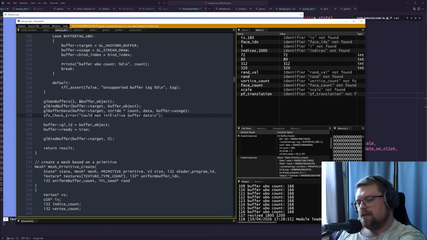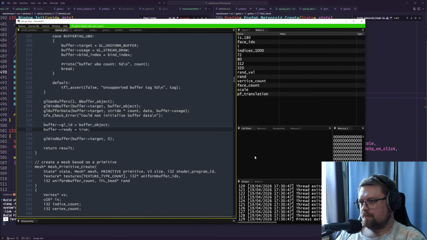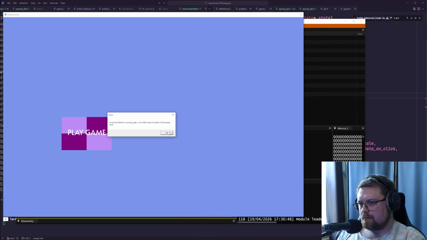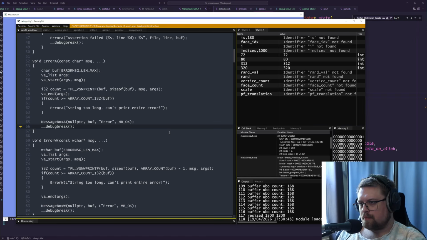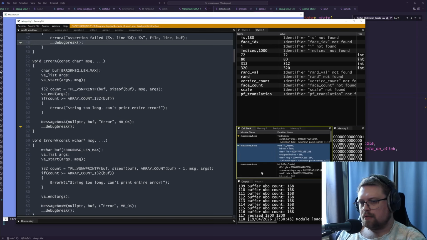So the cool thing is that we can just reuse the EBO for all of the meteoroids. How am I checking that?